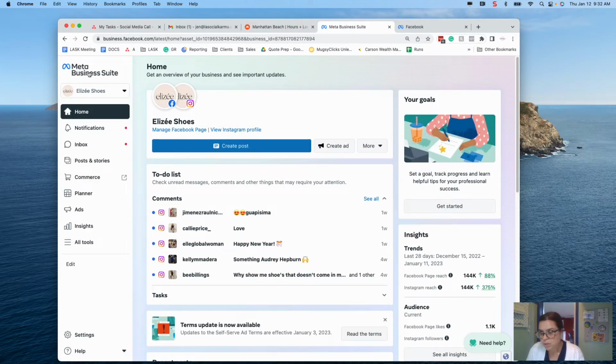So once you get in, you'll see your business here, and it's called Meta Business Suite. And what I want to focus on today is the Business Manager. A lot of people don't even know that they have a Business Manager, but think of it like a bookshelf: the Business Manager can hold all of your Facebook assets in one place, and then the Meta Business Suites are like the individual pages, right?